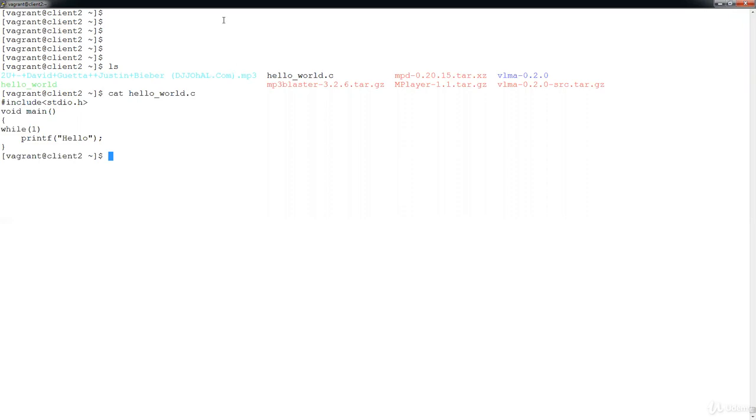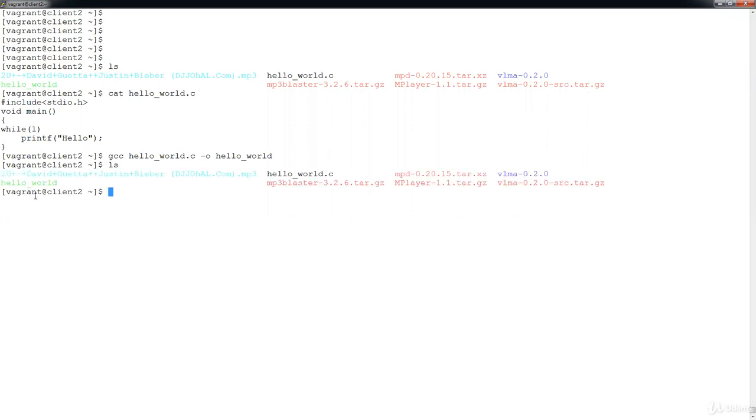Let us run this program. We'll use a compiler called GCC, give it hello.c, and specify the output name helloworld. Once we do this, we get an output file. Let's run this output file.